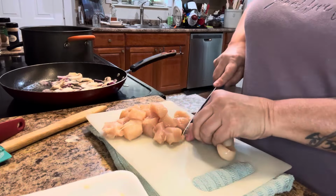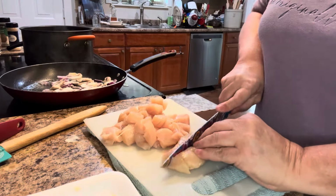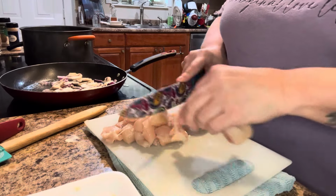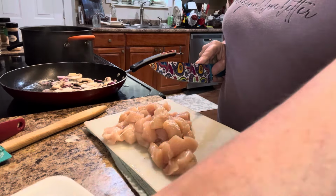I just hope this is somewhat close to what I get down there. We have a Cheesecake Factory that's about an hour, 45 minutes to an hour away. And everyone knows we only eat there for the lunch, and it still costs over $20.